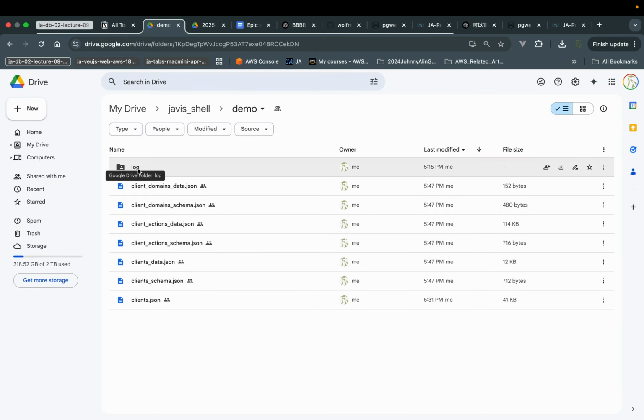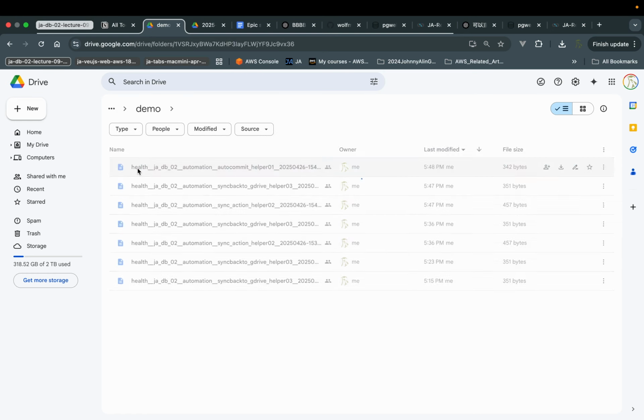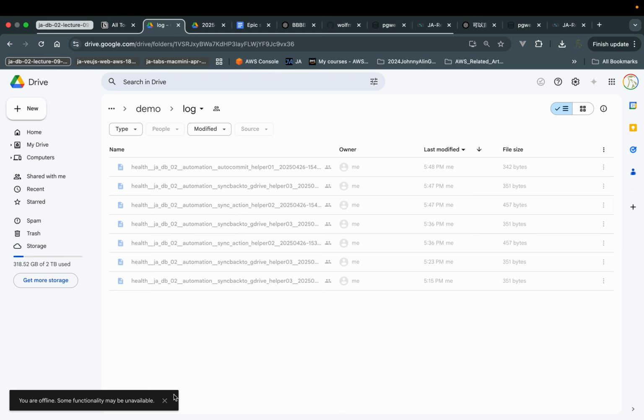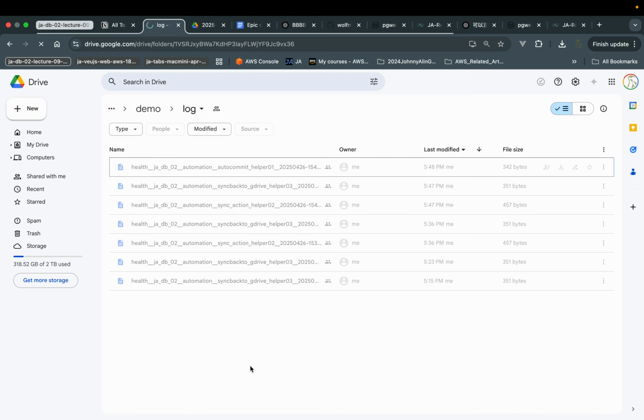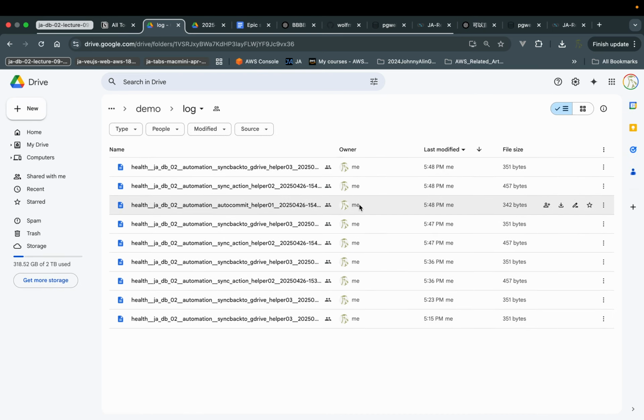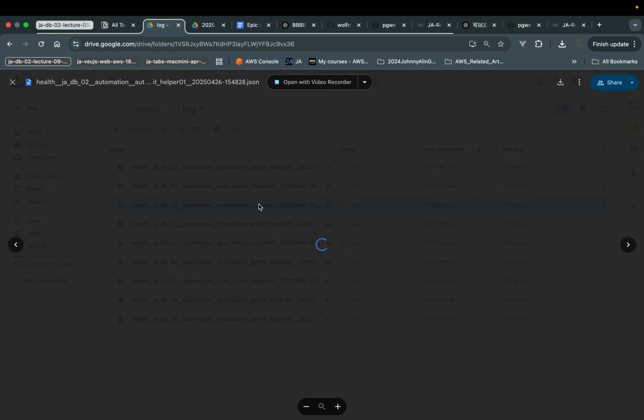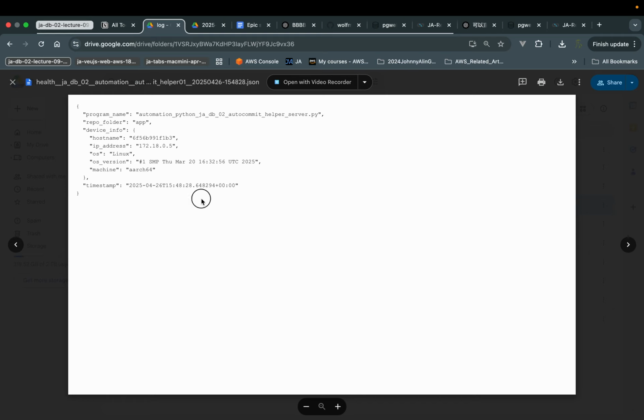Right now, let's check the log file. We should see 3 helpers. Let's refresh. Right now I can see 1 helper here, auto commit. It shows the program name, the auto helper, and the time, because it's in a container, so we have the timestamp.